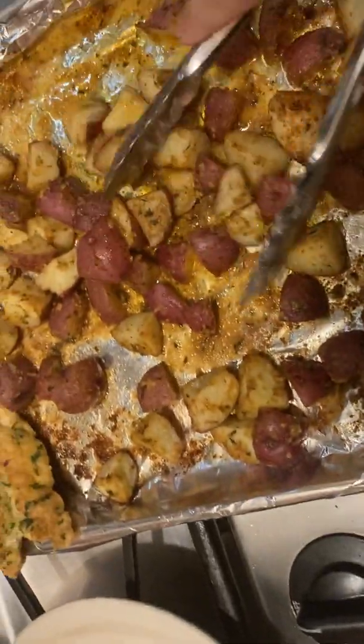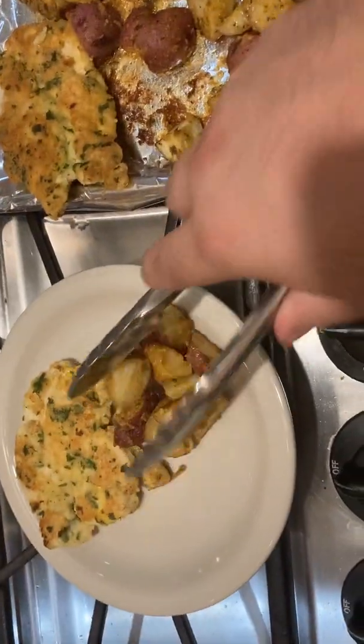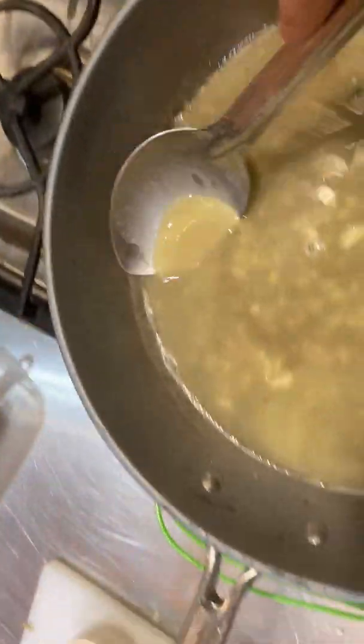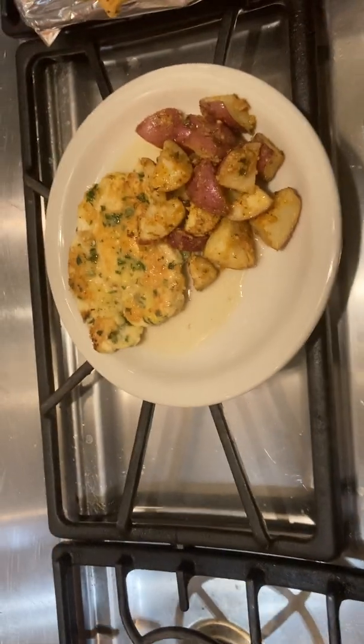So I'm going to take my plate here, take a piece of chicken, toss these guys in that butter. It smells so good. And of course I forgot to grab a spoon to ladle the sauce with, so we are going to go grab a spoon. Got a big spoon here so I can get a lot of sauce. Take the spoon, get the sauce. I'm going to lay it right over the top of that chicken. Get another one. That's going to be so good. It's going to go great with those potatoes too.